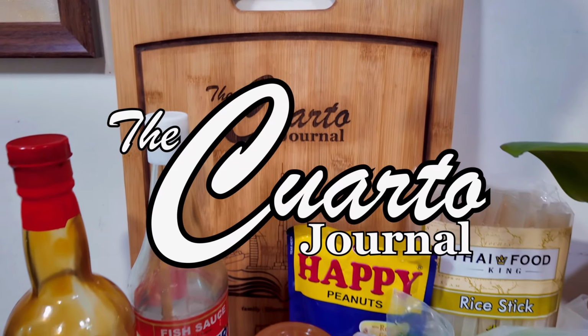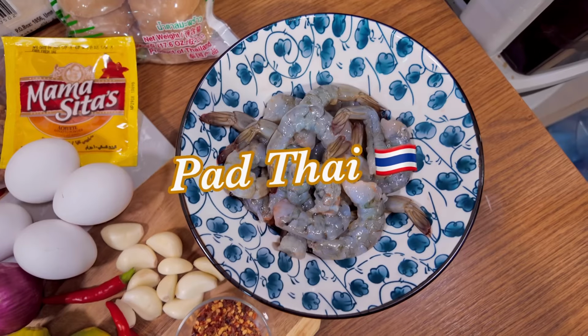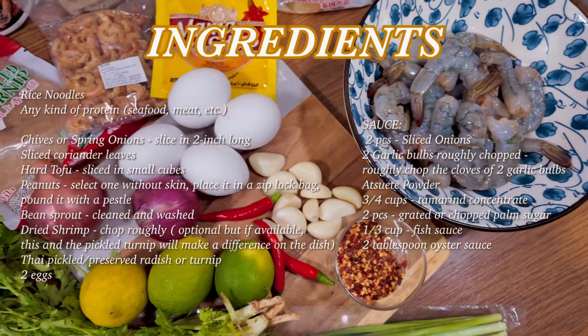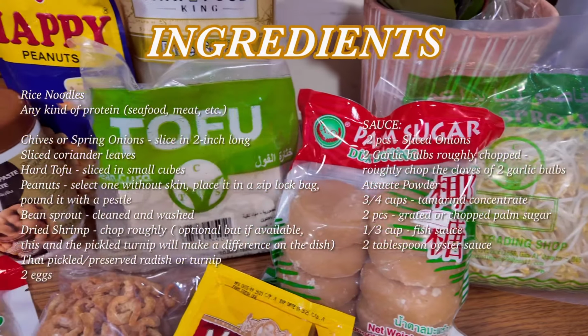In this week's episode, we will demonstrate how to prep our own recipe for pad thai, one of our all-time favorite dishes. It is beloved for its perfect balance of sweet, sour, salty, and savory flavors. If you want to learn how to make this dish, then keep on watching.